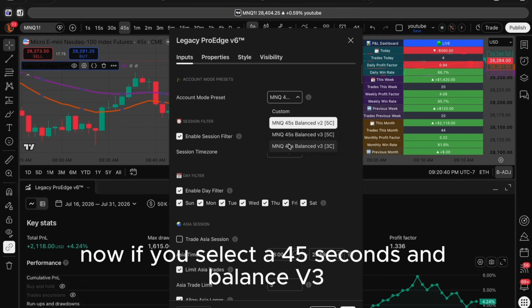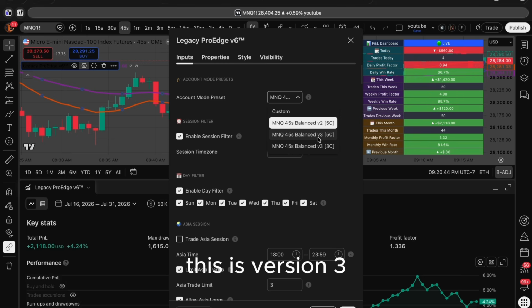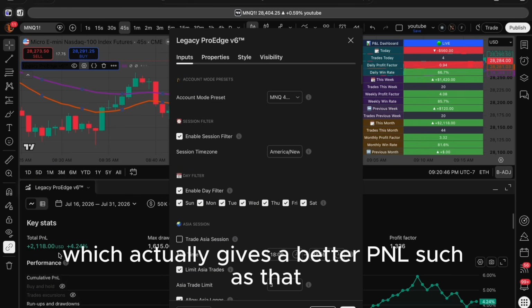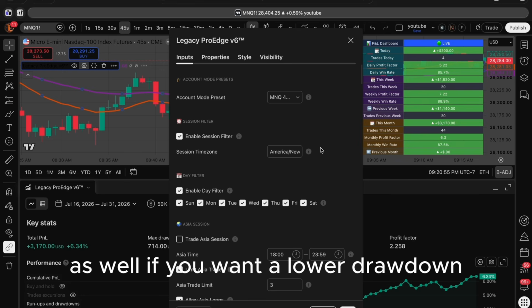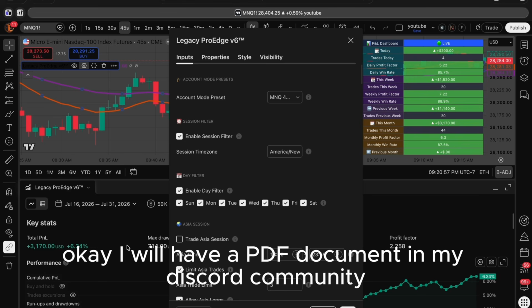Now, if you select 45 seconds and balance V3, this is version 3, which actually gives a better PNL, such as that. And this is 5 contracts. And I also made one for 3 contracts as well if you want a lower drawdown, okay?